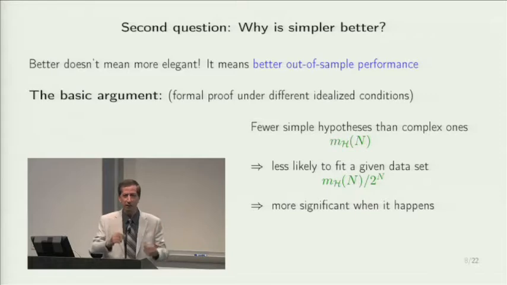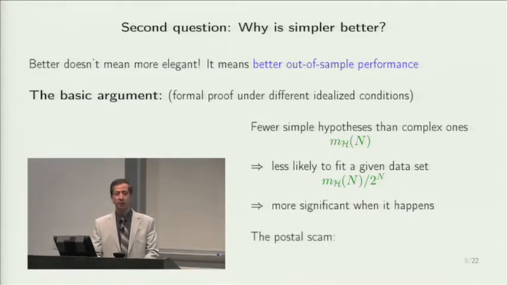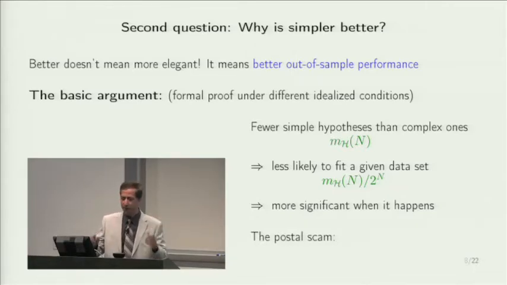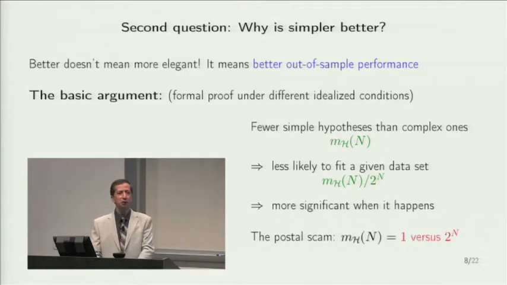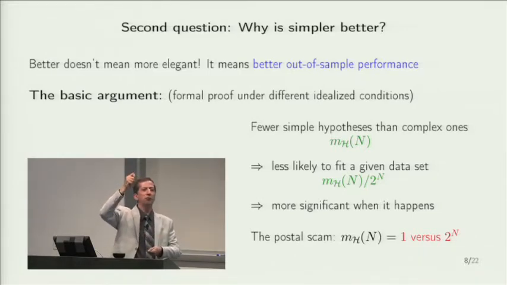It's not a big deal, okay? Looking back at the postal scam, the only difference between someone believing in the scam and someone having the big picture is the fact that the growth function, from your point of view when you received the letters, was 1. You thought you're the only person, here's one hypothesis, and you got it right. And you gave a lot of value for that because this is unlikely to happen, okay?